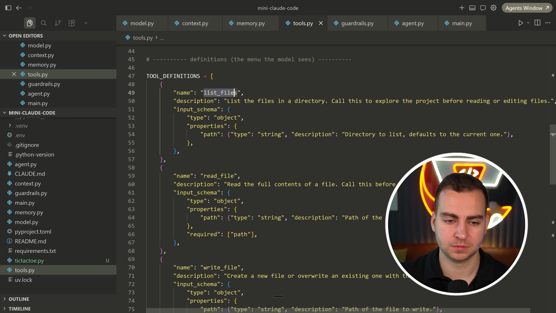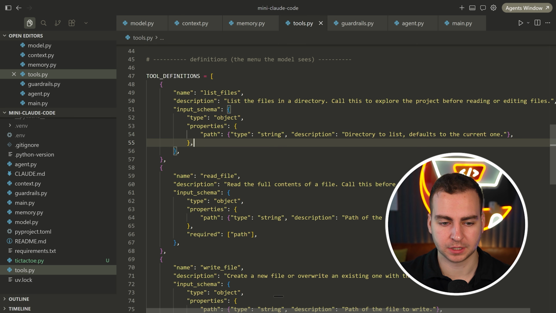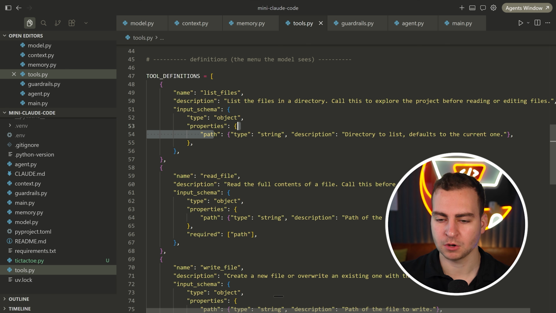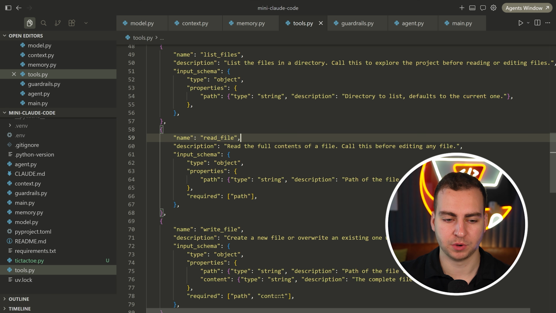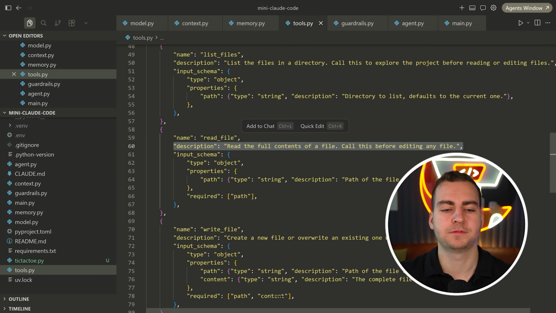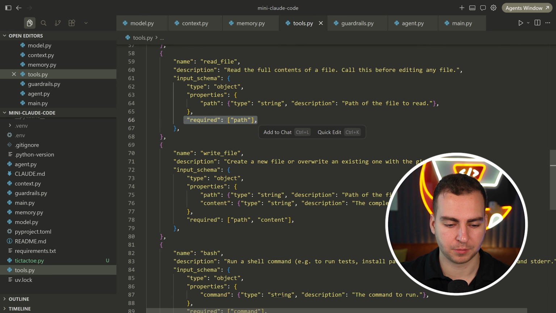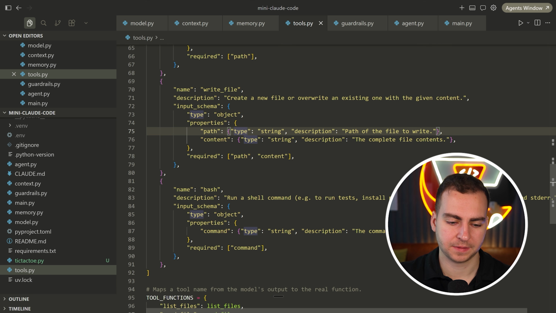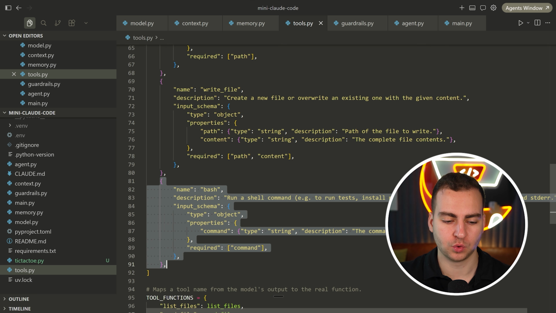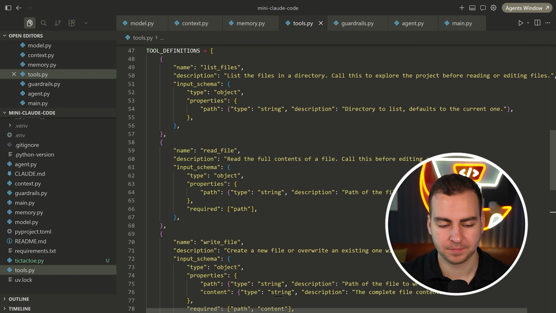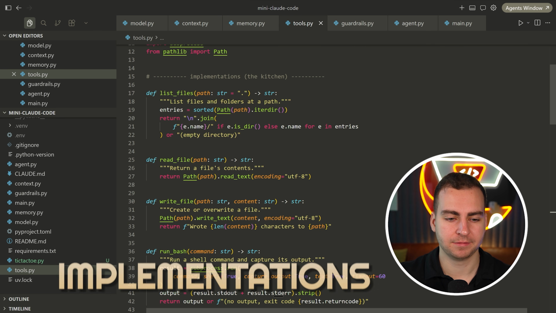You can see that we have all these tools. We have the name of a tool, list files. Here's the description of what the tool does. Here's what the schema looks like for calling it. We bring in an object, and the object needs to have all of this. Read file, same thing: if you want to read a file, you have to call this tool. Here's the input schema, here's a required property. Same thing with bash, whatever, you get the idea. This is all that the model sees, and when it wants to call a tool, it will call it in this type of format.